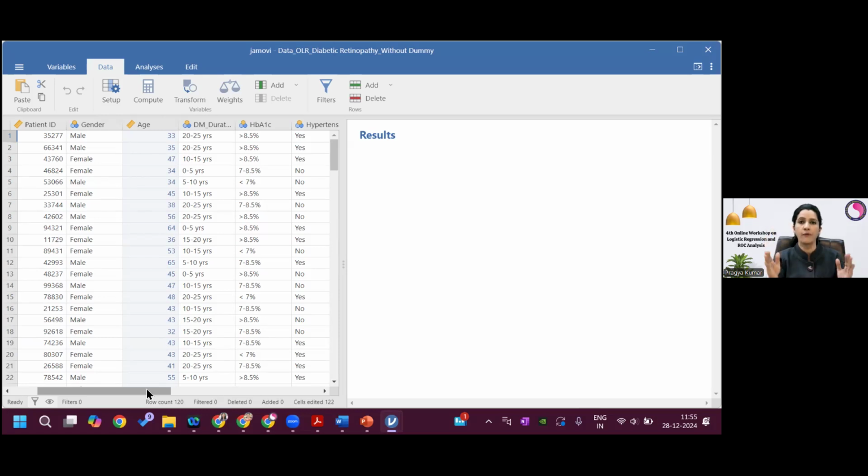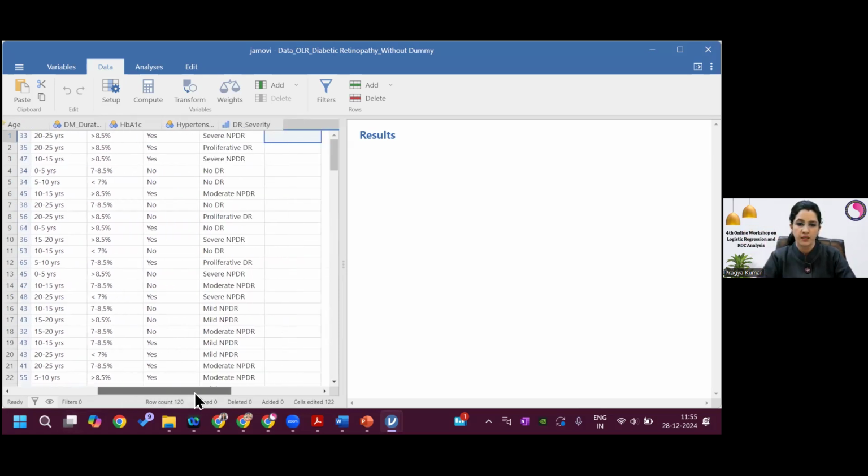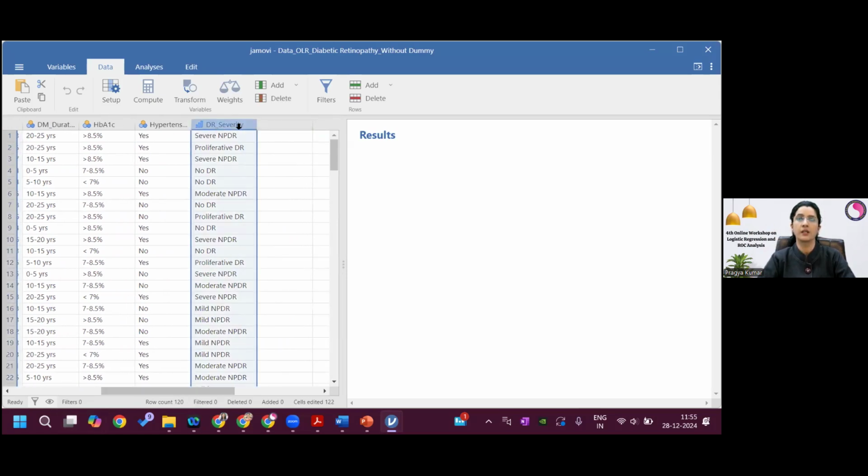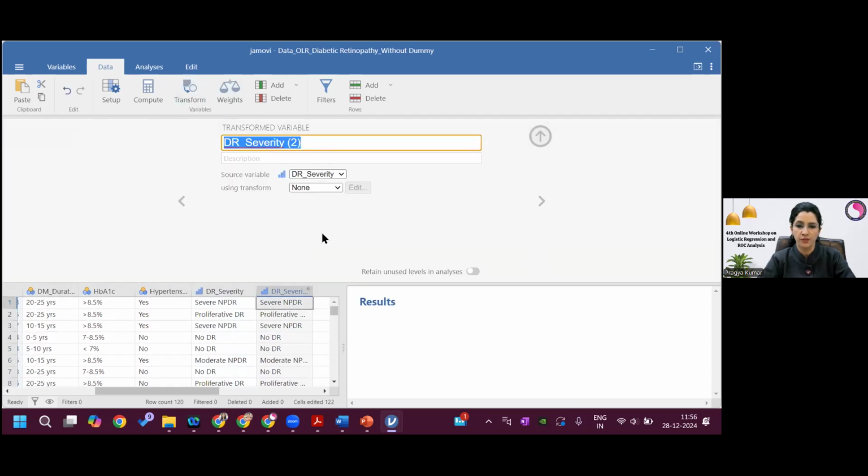I have shown you the data set, right? Now I will club the variables, because how we generally do it is we club the cumulative categories. Whatever I am showing you now is for checking the assumption. I have not yet started the ordinal regression. So this is my severity variable, which is ordinal. Now I will transform this variable. There is an option of transform, where I will create a new transform. It is already there, so let me tell you.